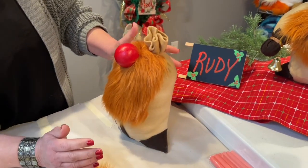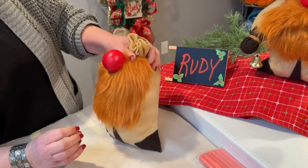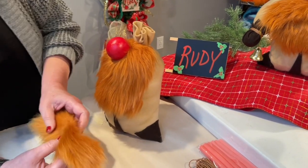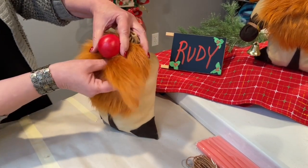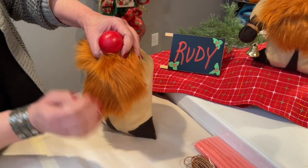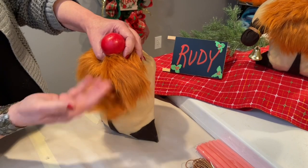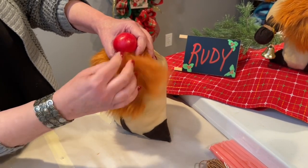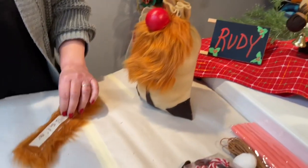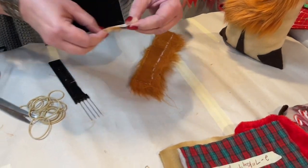Now I wanted the mustache to be more pronounced, so I'm giving this one an extra piece. I don't do that every time. Once in a while I will do this. So I'm going to do it up like that, and it's going to come down. Use my hairspray to fluff all this up. So let's put this mustache on. This is a 1.5 inch by 8 inch piece.